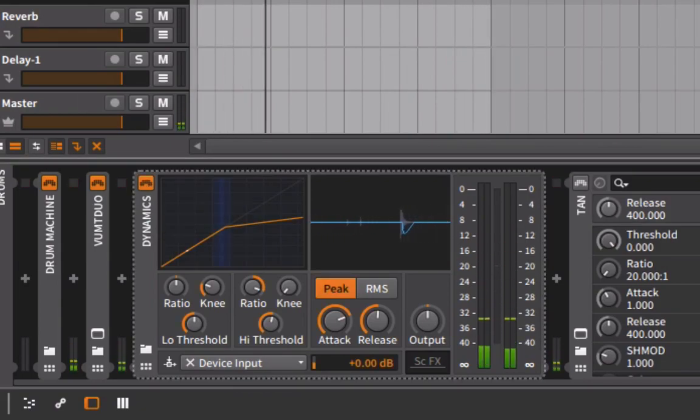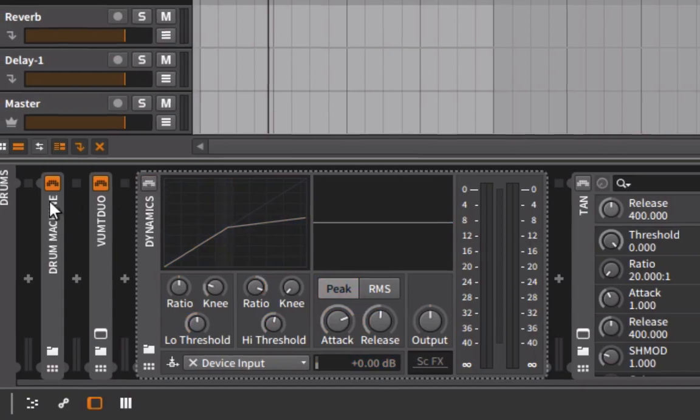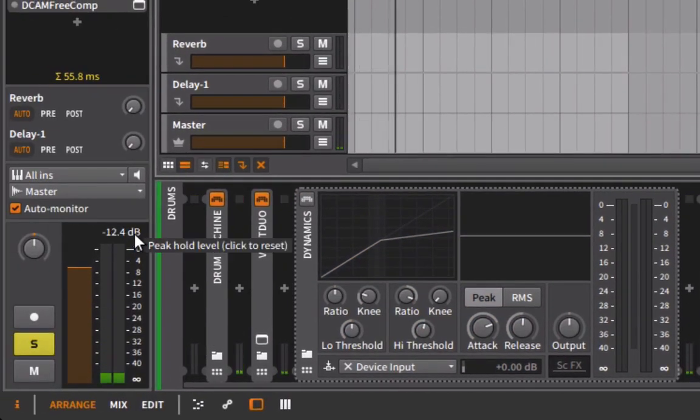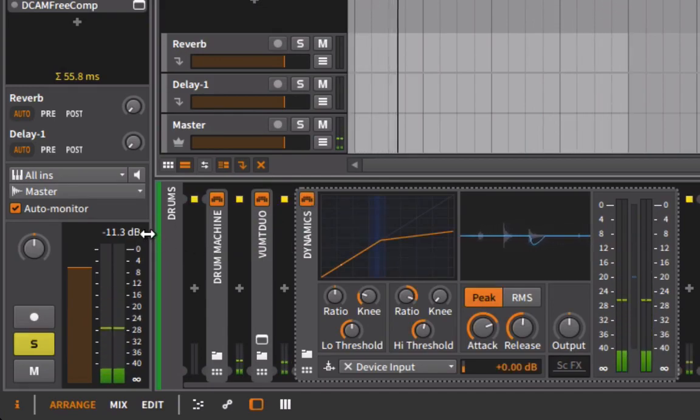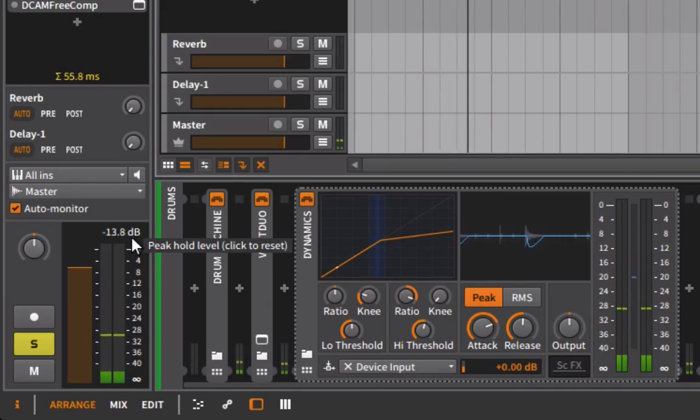So now you might be listening to this, and you might be noticing or thinking it still sounds as though it's getting quieter, but let's actually check our meters here and see if it actually is getting quieter. And if it is getting quieter, we'll apply some of the makeup gain on here. So here it is without. Nope, we're still coming out to around minus 11.1.